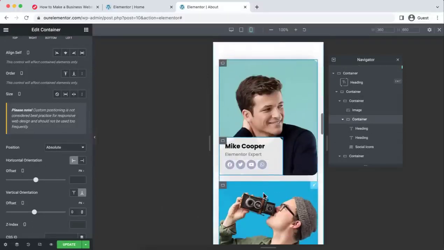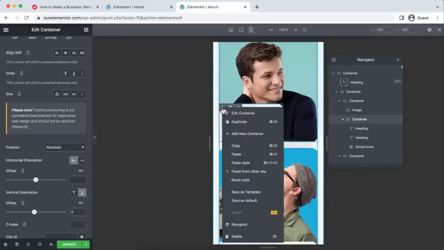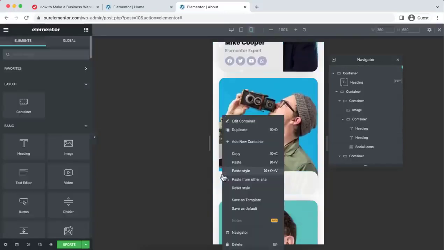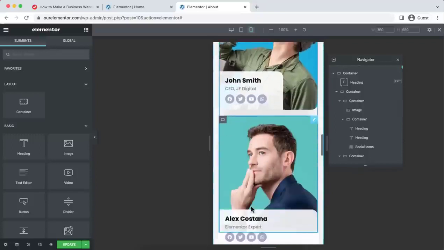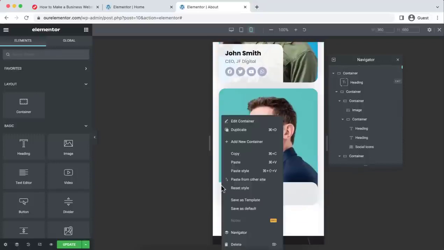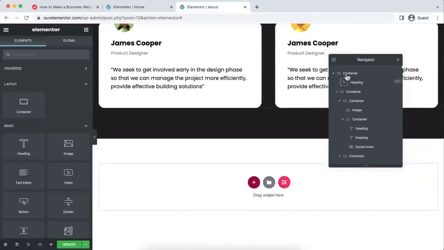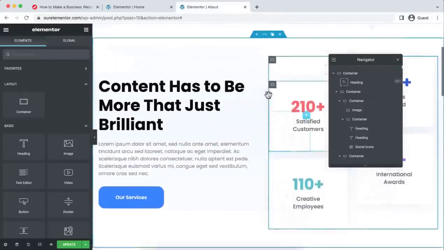So we can just copy and paste. Right click here, copy it, and with this one just right click here and paste the style. Also with this one right click here and paste the style. So basically the same style is for mobile and desktop, and only for the tablet device we have done a different design.